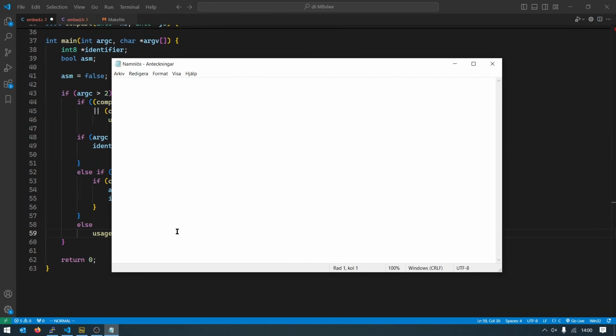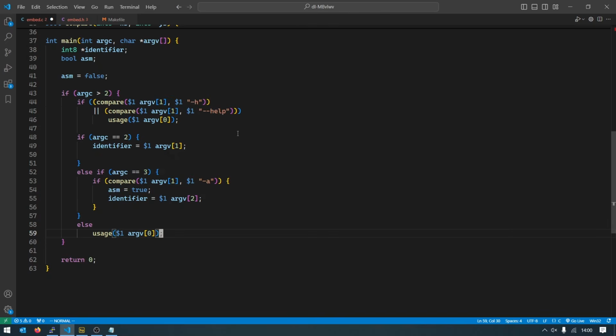So we want to have something like unsigned char ABC is equal to, yeah, let's keep this on one line like this. So maybe we can put it in our own function.